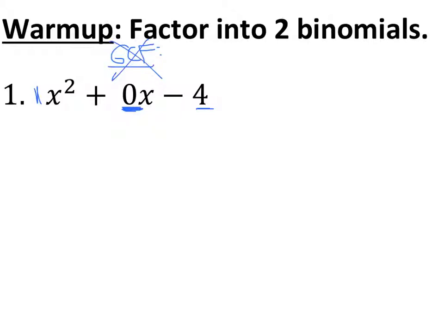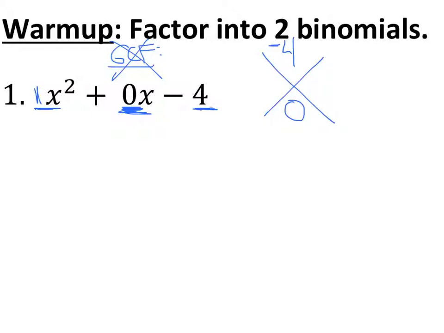Now, this goes back to, remember when we did the x chart? Number chart is when you have a number before the x squared. If the number before the x squared is just 1, this is where we do the x chart. Now, remember the top is this constant. I'm going to put -4, or let's just put 4. And then this is the sum, so I'm going to put 0. Now, since this is a negative, I'll put a -4.